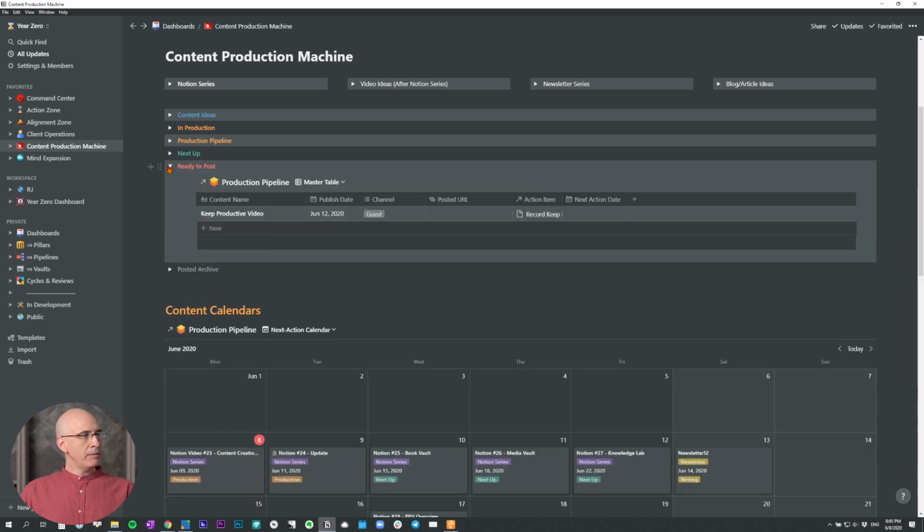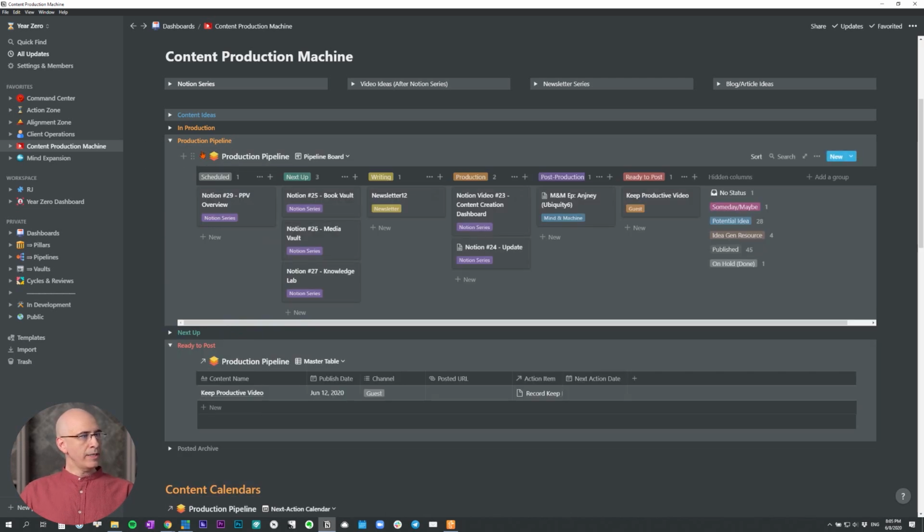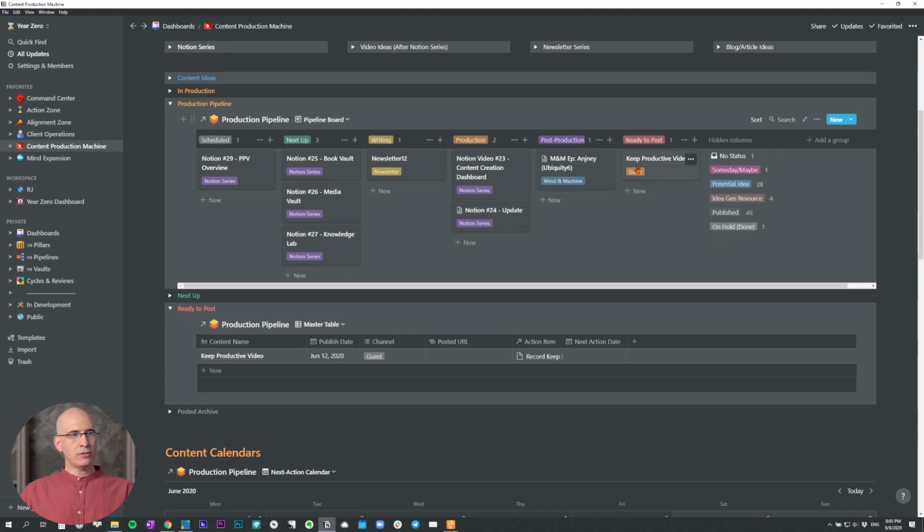So then we go into the ready to post. And again, this is also in the production pipeline listed as ready to view. It's the last one. Sometimes they build up. You have a bunch of them ready and you need to really sort them out. So it's nice to have their own view. This particular one in the ready to post category has been lingering a little bit because this is unusual, but this is the one I'm not posting.